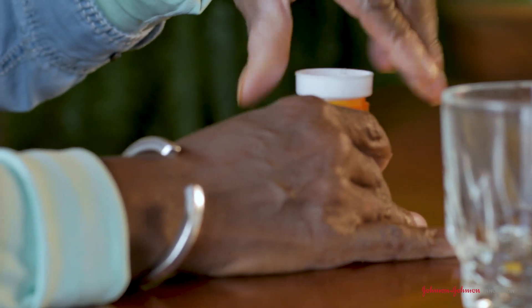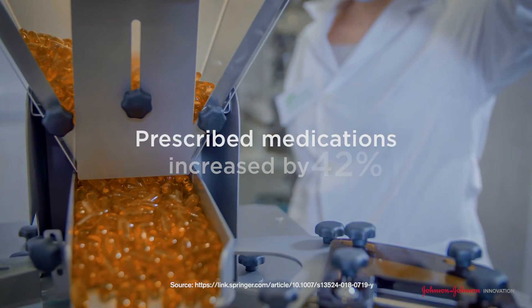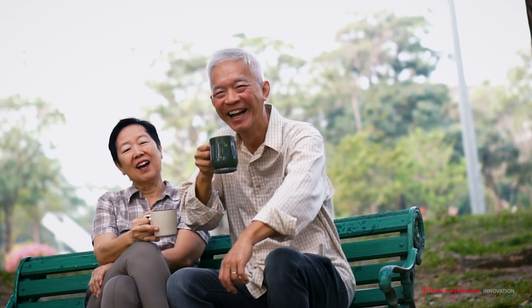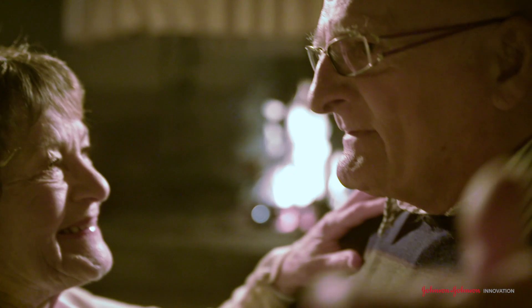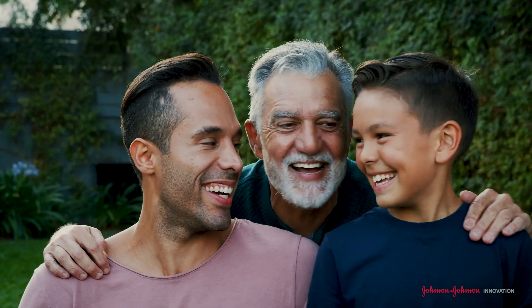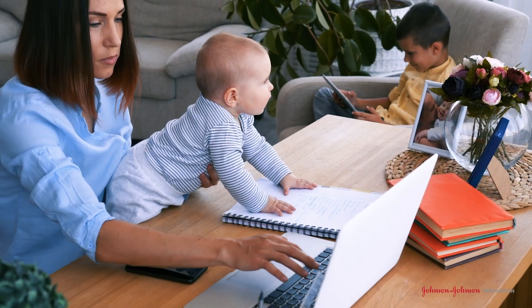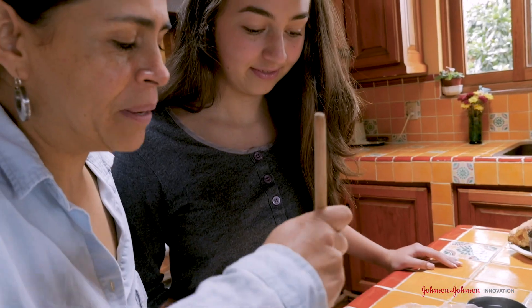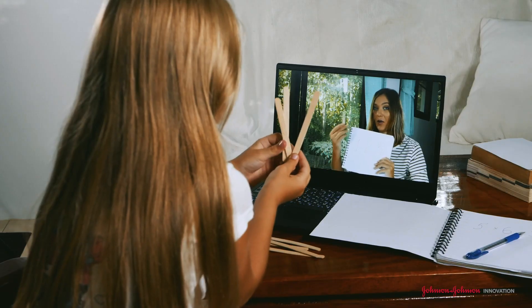This is particularly important for medication safety. Over the last two decades, prescribed medications increased by 42%, in part due to an aging population. At the same time, there has been a drastic increase in multi-generational households — kids living with their parents and grandparents. And this year, families are spending more time at home than ever before, often juggling the demands of work and childcare, quarantined together through the pandemic.